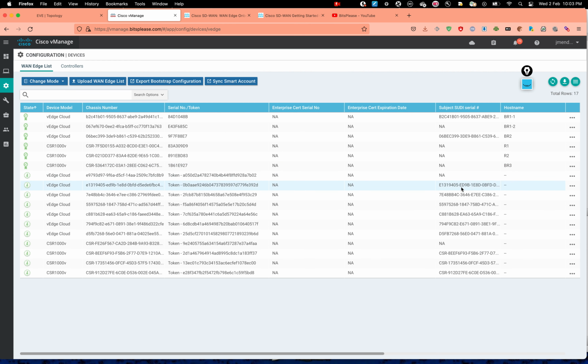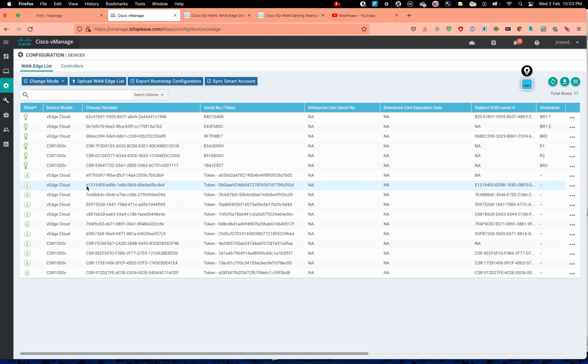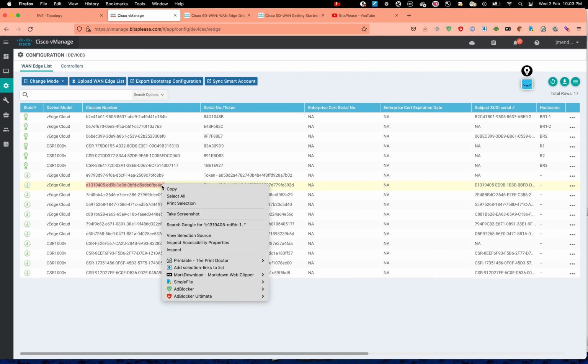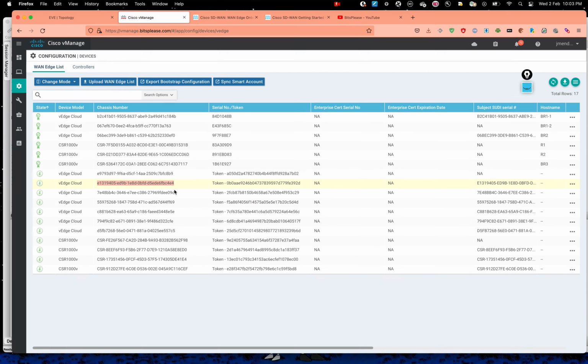So I think in my network I've used 3 vEdges and 3 CSRs, right? So let me use something which we haven't used. So let me pick this guy, right? Somewhere at the bottom, or this one, somewhere in the middle, right? So this is the guy which we are going to use. So let me just pull this a little bit to the right side, because that is the chassis number, right? So this is the chassis number. So let's copy that. So we are using the one which starts with E and ends with E4, right? So let's copy that. Let's come back.